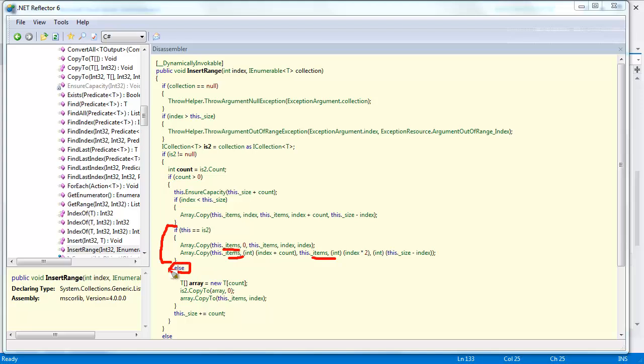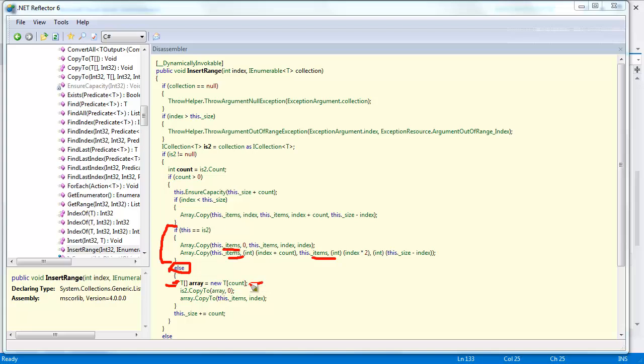Else, we know it's an ICollection, so we can say, hey, oh, look, the developer traded memory for some speed here. They said, let's make an array, and then let's use the CopyTo method. CopyTo is a method on ICollection, and the developer knows at this point they have a reference to an ICollection. That's what IS2 is. It's a reference to an ICollection.